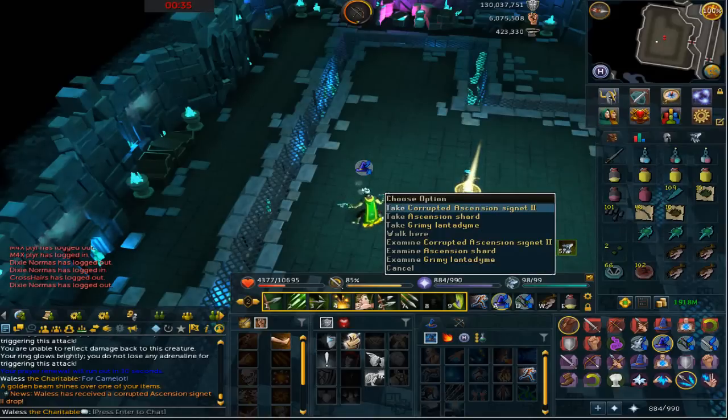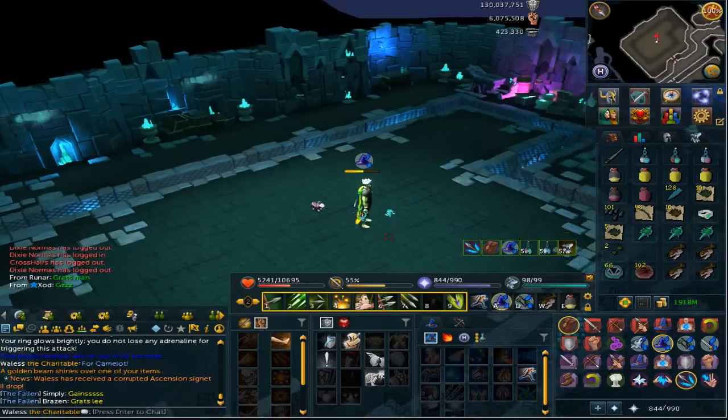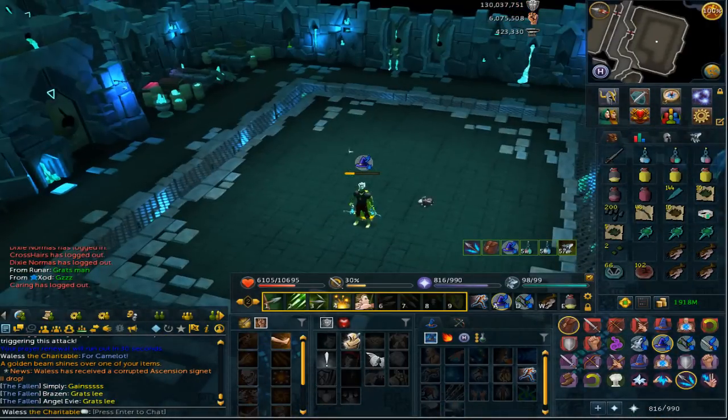Oh shit boys, we just got another pet. So that is pet number 8. That is the Secundus pet. That is pretty awesome. So yeah, I'm going to still actually go for the Signet, because that is what I'm actually here for. But yeah, I'm going to keep going on Secundus until we get the Signet.